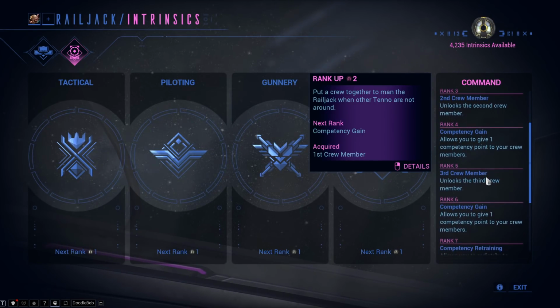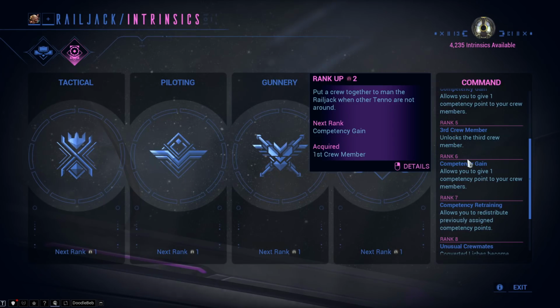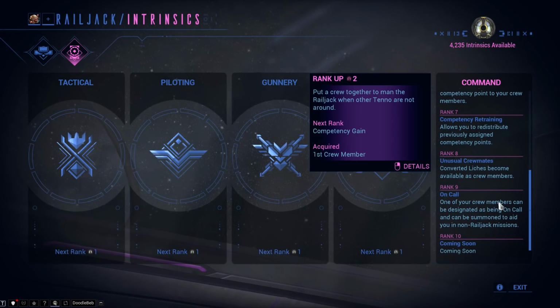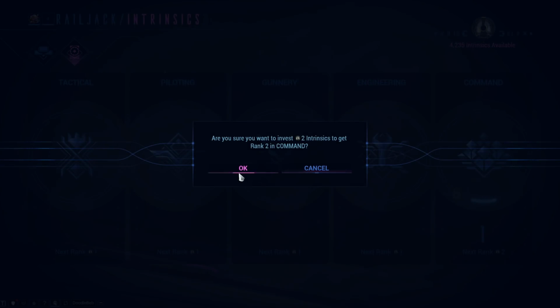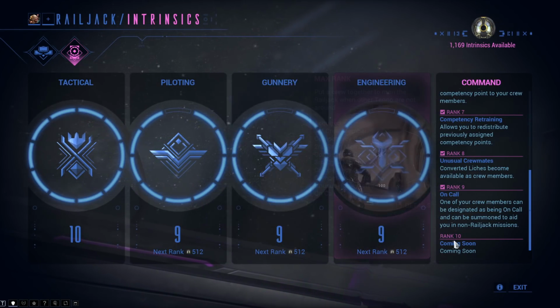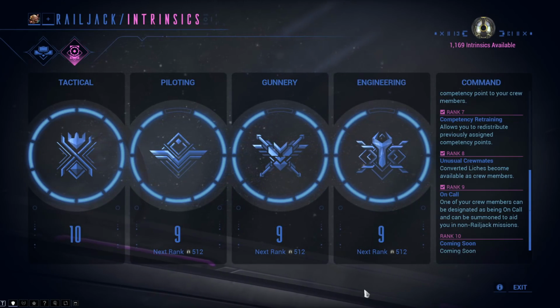If I'm going over there, I want to get it to at least rank 6. And then there is rank 9, which is on call. You can summon your crew member to actually join you in mission. But as you can see, it's going to be 512 intrinsics to go from rank 9 to rank 10. So you have to be careful what you do.